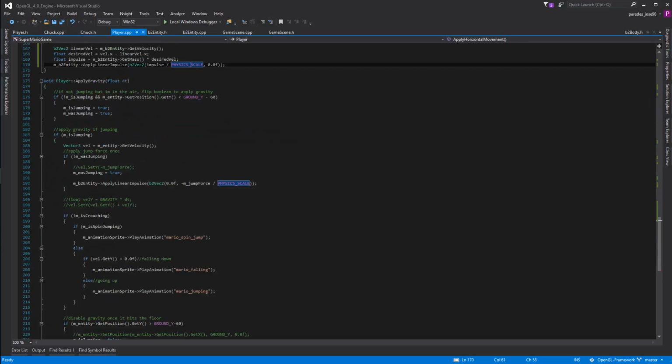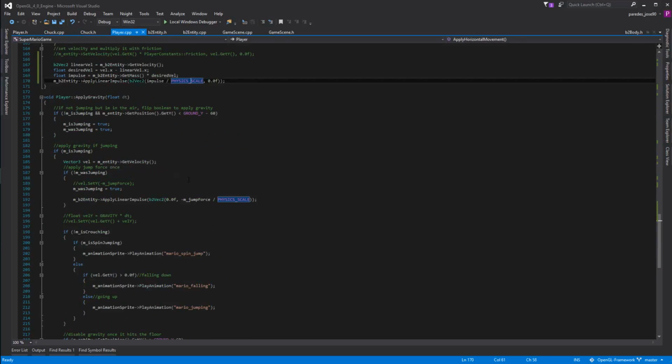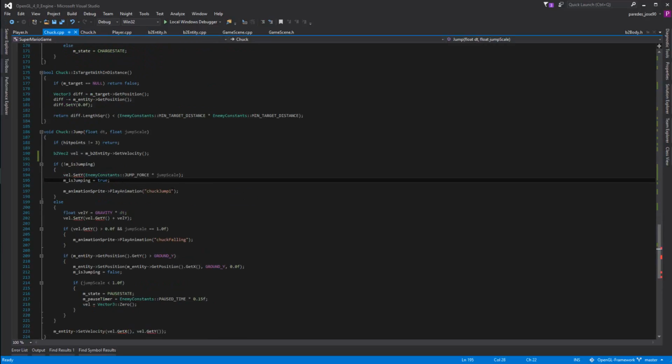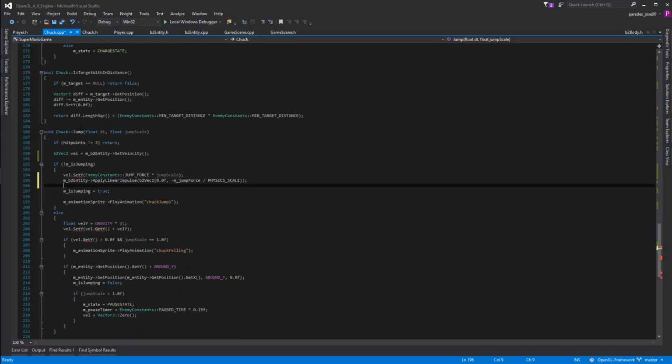The same thing we did with Mario when we jump. You want to call this inside here. So we're going to say jump force equals that, and negative of that. Then we divide it by physics scale. Cancel out that because we don't need it. And gravity is already applied, so we don't need to apply our own gravity.